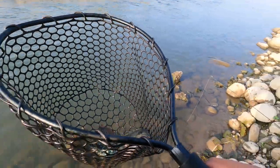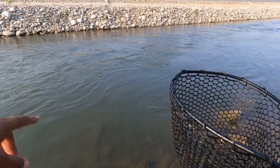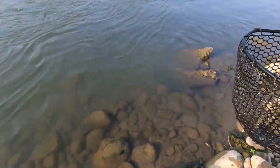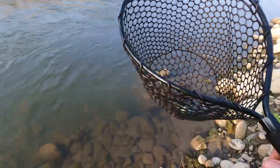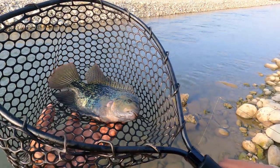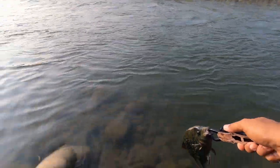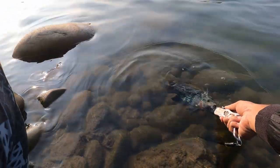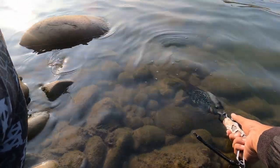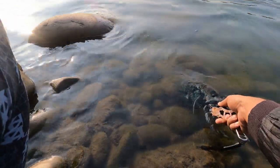Absolutely cool. Yeah, and he managed to wrap himself around, like there's a piece of metal sticking out of the ground. And he wrapped himself around there with a piece of material, looked like an old sock. So I'm soaking wet from the legs down. But oh well, that's part of fishing. Yeah, I'm gonna take a couple of photos and then get this little guy back. Beautiful fish. I'll put him down in the water here and just let him swim off, just give him some time to recover a little bit. Where is he going? See? Bye bye, buddy.